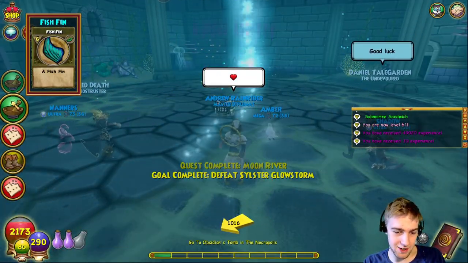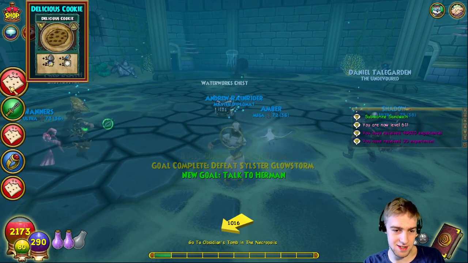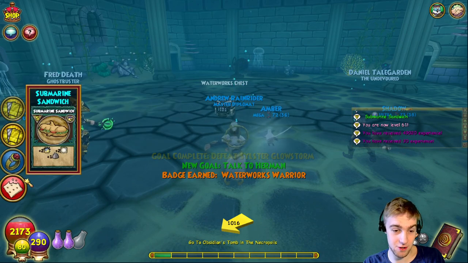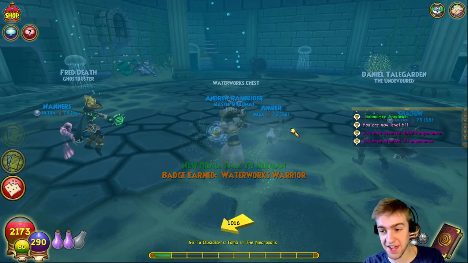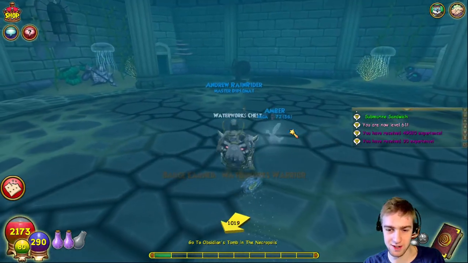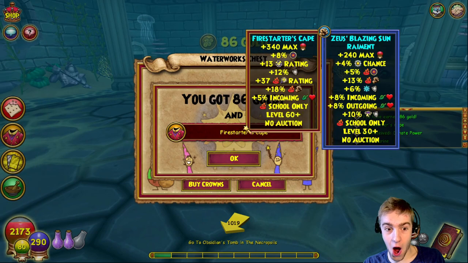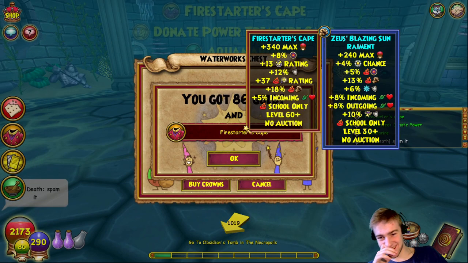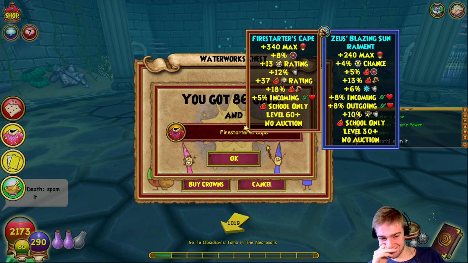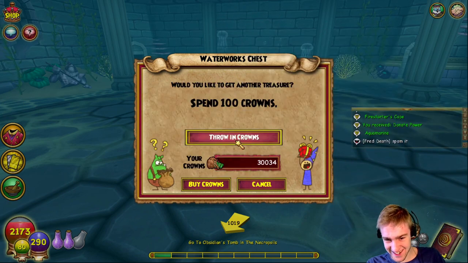I leveled! I got a level. That's a good start. We didn't get max health. That is big disappointment. We also got a badge, which is cool. I got nothing! How dare I get nothing? Actually, wait, there's a chest. Should I do it? How? How? How? What the f***? What?